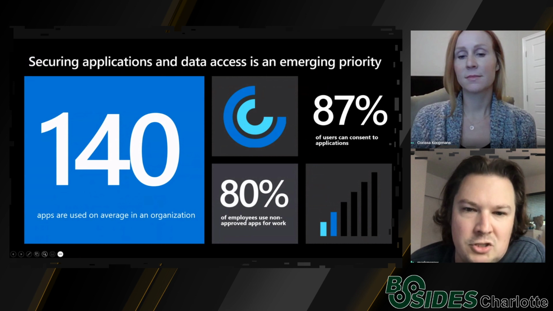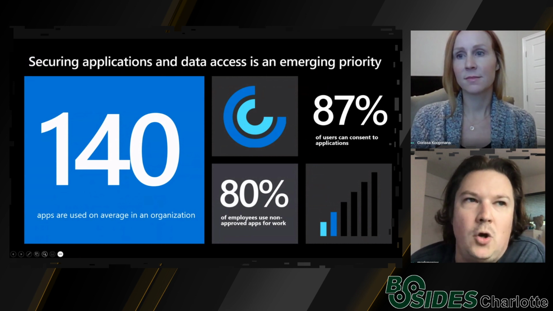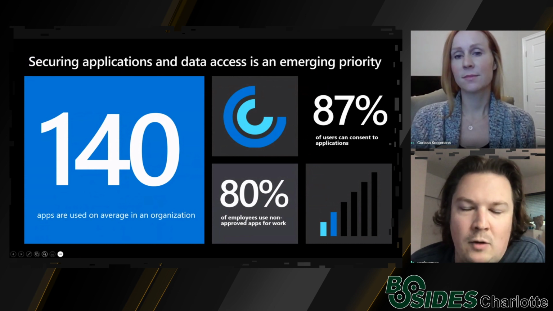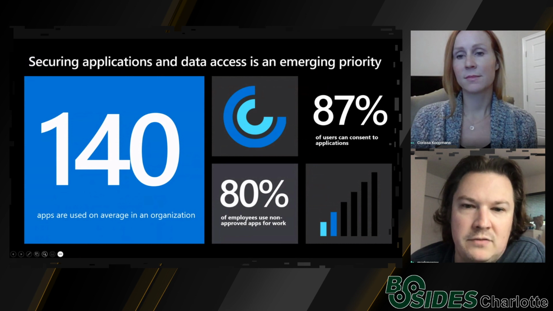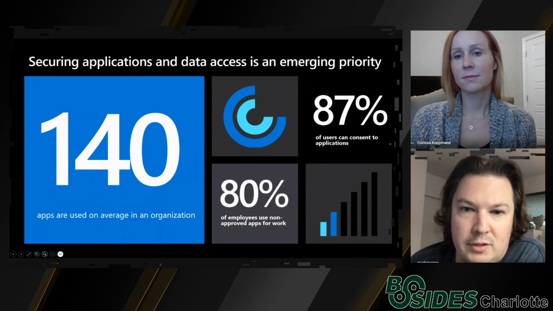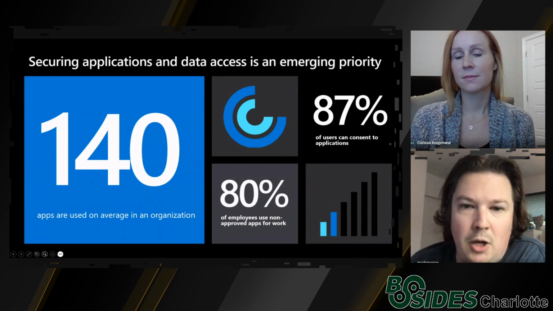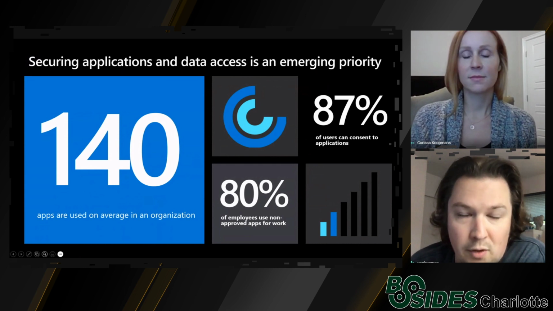But as administrators and defenders here at BSides Charlotte, we want to make sure that we understand what we're allowing people to do and that we're okay with it from an administrative side of the house. Because we want people to be able to do what they need to do their job, but we also want to make sure we're not putting the organization at risk. So the act of consent is not bad itself, and we're going to get into some of this, but we want to make sure we're doing it in a way that we're okay with.